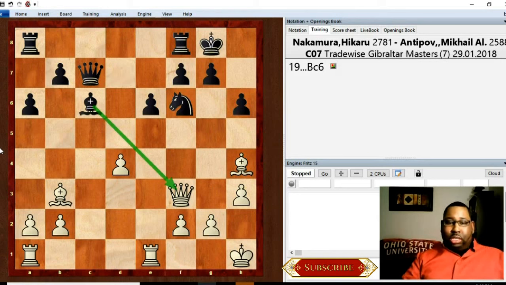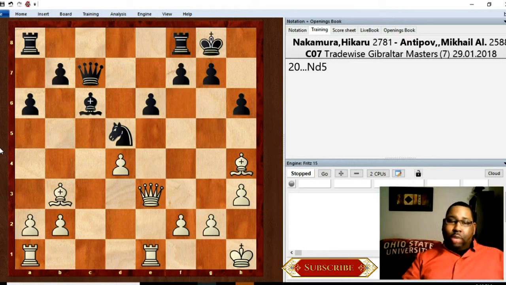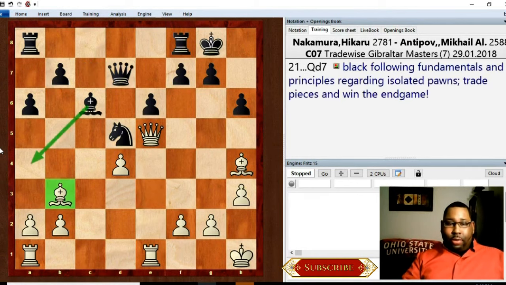Now you have bishop c6 hitting the queen. Queen goes to e3. Knight is on a good square there, blockading the isolated queen's pawn. You know, Aaron Nimzovich told us that knights, they belong in front of the isolated pawns. Those are the best blockading pieces, the knights are. Queen e5, queen d7. He said no queen trades for me right now.